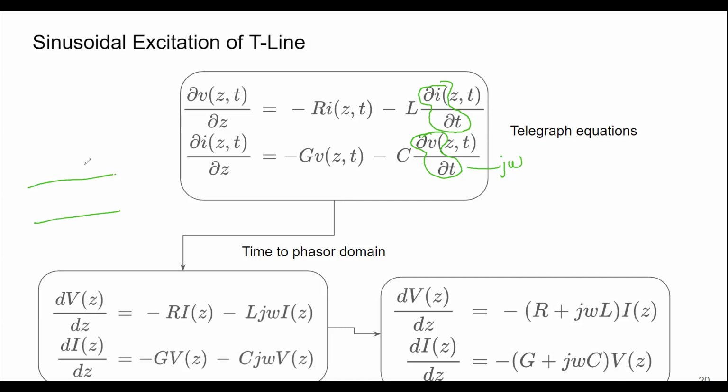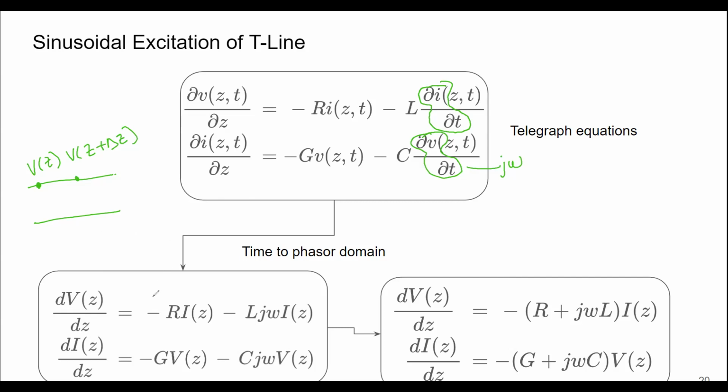So we are considering a unit time instance, and at that time instance, how the voltage is behaving at each location of the transmission line, right? At different locations of the transmission line, the voltage is changed because the voltage is moving as a wave in the transmission line. Because of that, the voltage magnitude is not the same at each point. So once you measure the voltage and the current in the transmission line, you can see the variation in magnitude of the voltages and currents along the transmission line.